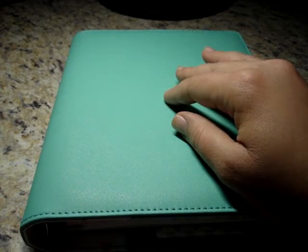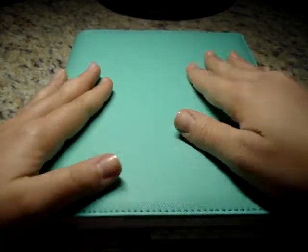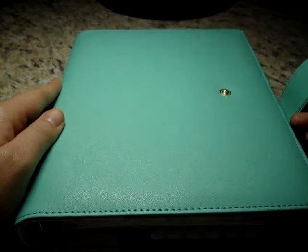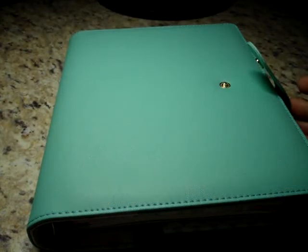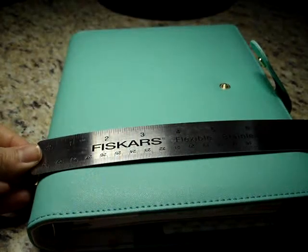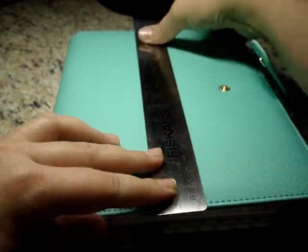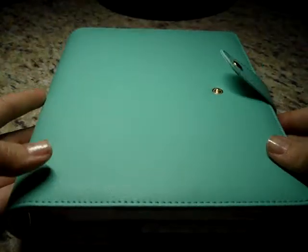It has hard cover in it, but it feels squishy like it would snag on something maybe. But this is very nice. So it just snaps open. And to give you some dimensions, I told you it was A5 size, which is almost 7 3/4 by 9.5, the binder itself.